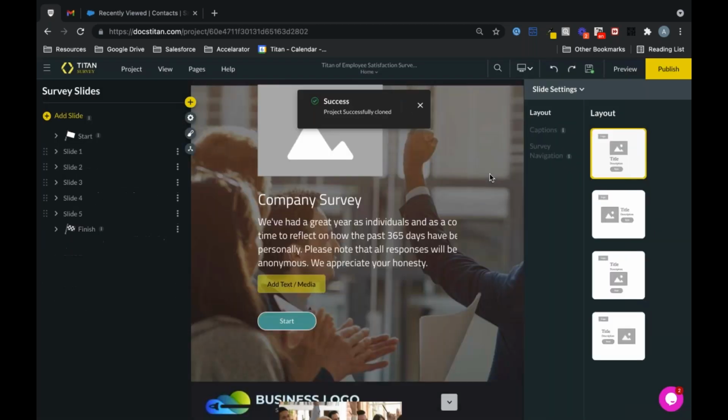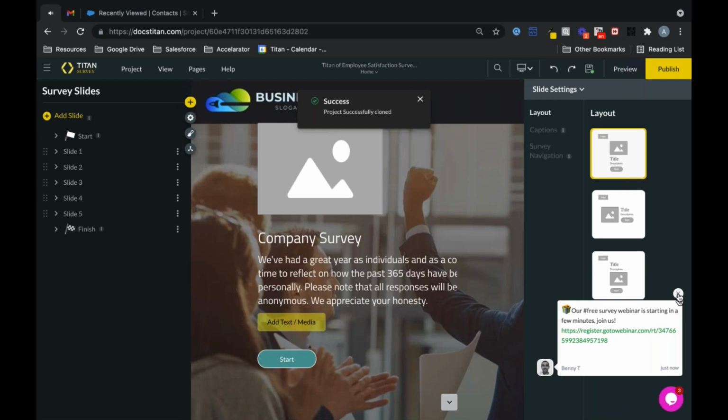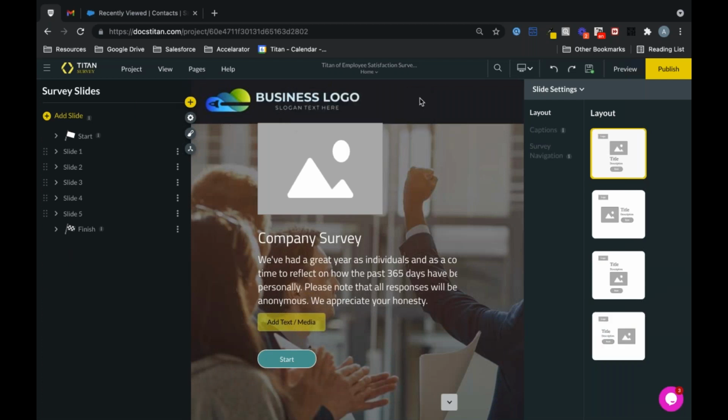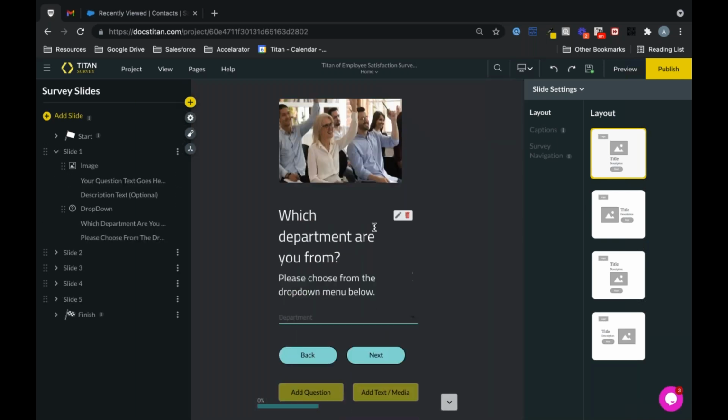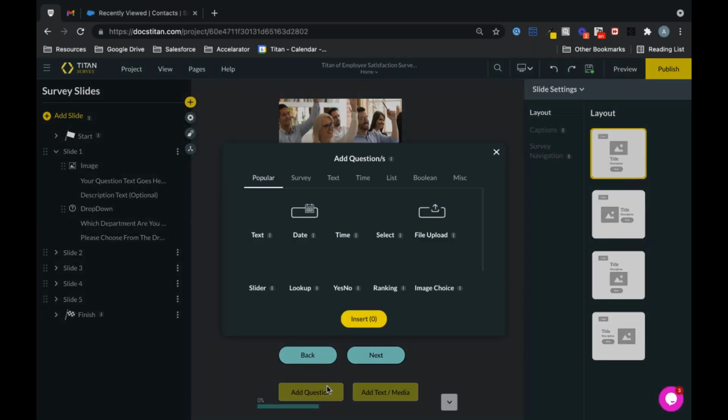And you can put this on your website. You can send us a link. It's really up to you at the end of the day how you want to do it. So some of the attributes here, as I said, this is no code. This is the only thing you really have to configure, which is adding questions, adding multiple medias, etc.